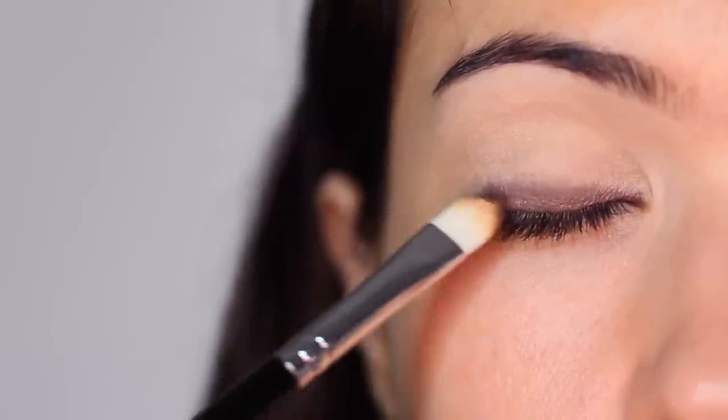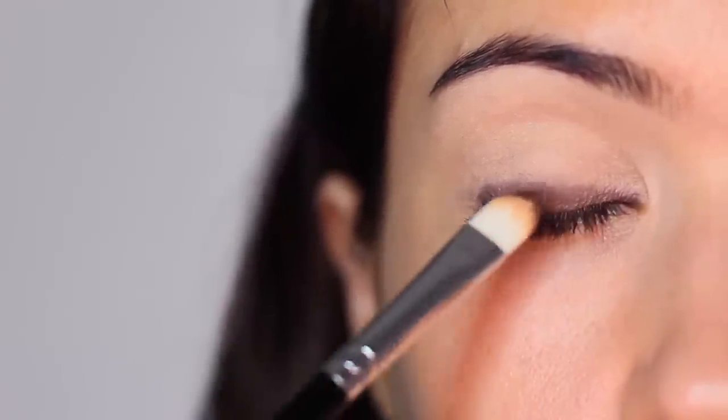The other thing that this is going to do is add a little bit more grip, so the black is going to be able to lay on top of something, grip hold of something, and we're going to end up with less fallout, which is a great thing if you're using black eyeshadow. I would also recommend doing your eyes first if you're applying black eyeshadow. That's a really important step.